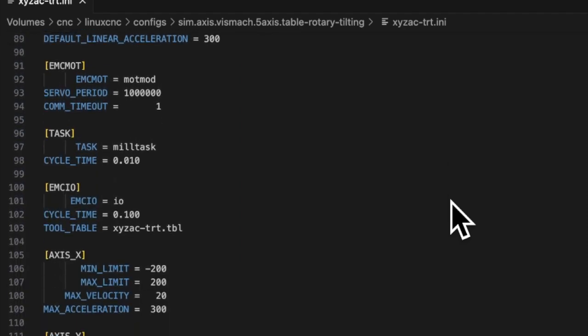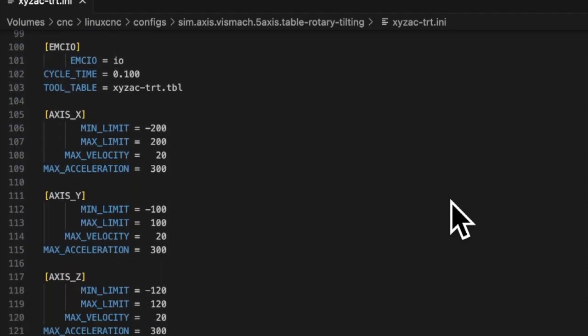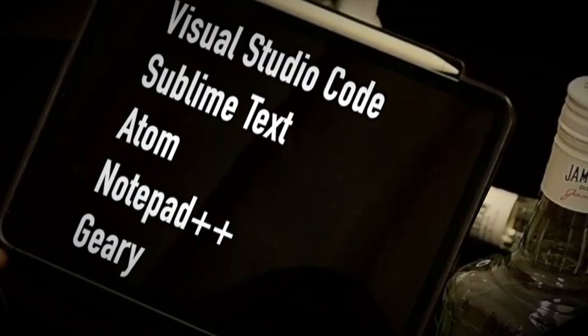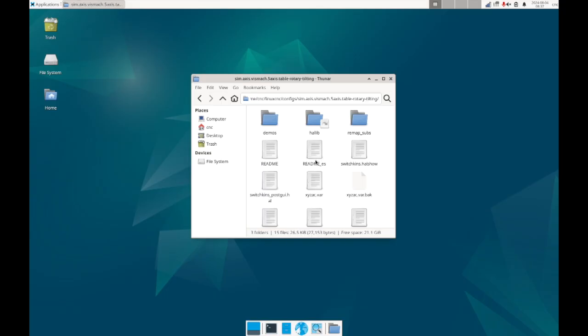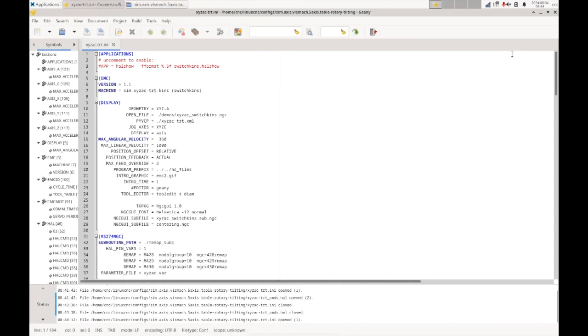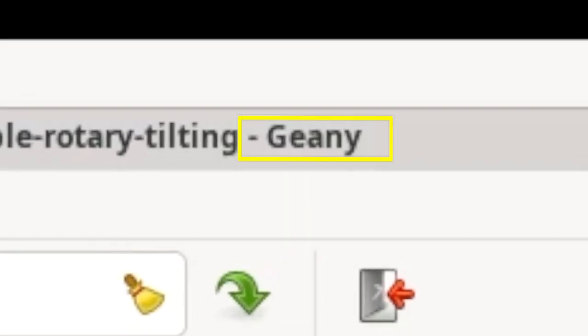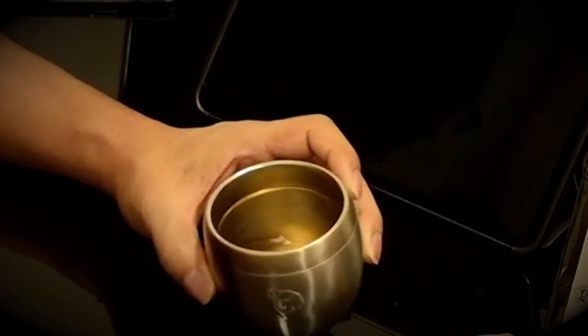Code editors are text editors specialized for software development and used by programmers and developers. These are examples of common code editors. I don't think Angel noticed, but the software used to open the INI file earlier is also a code editor. I see. It means that the software is so commonly used that it is already installed when you set up Linux CNC, even though I don't know it.